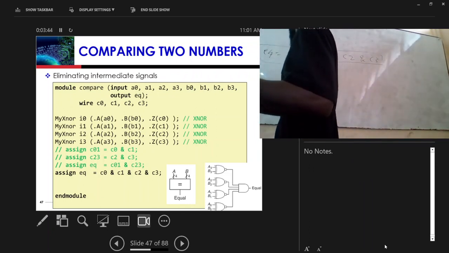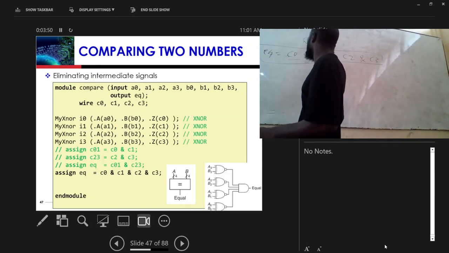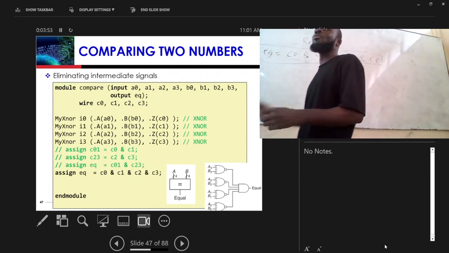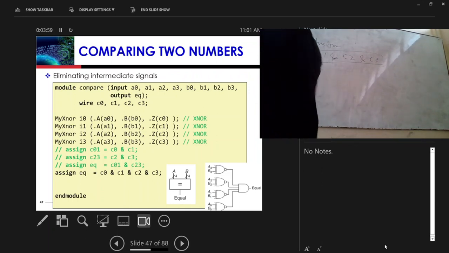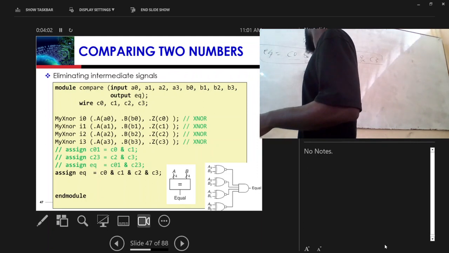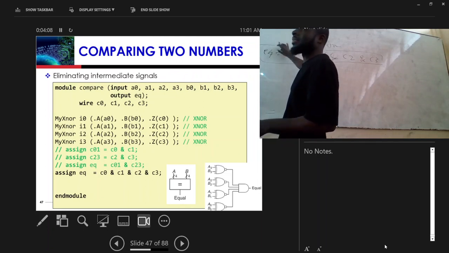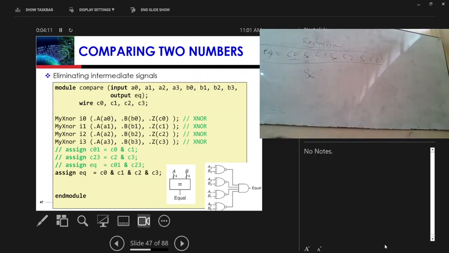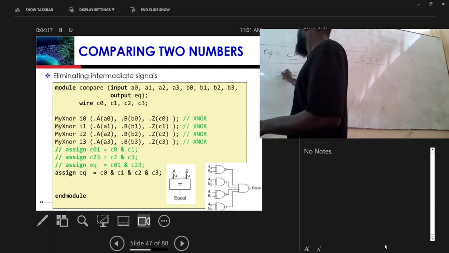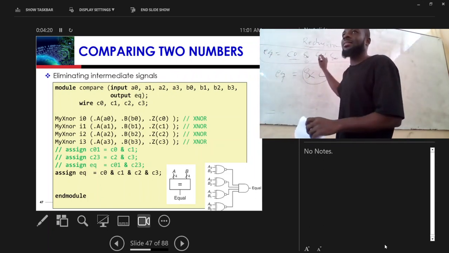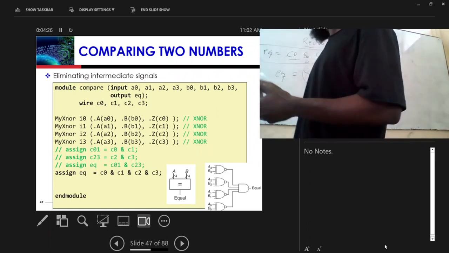I can just replace this with only one AND gate. And you guys know how to do that. We talked about the reduction operator. If you go to your slides, you see it, unless you have not gone to your slide. I talked about the reduction operator. I can have AND here, and then have C to be 4 bits. Declare C to be 4 bits, and then I take the AND of C, right? And then it does the same thing as this. Understood? Yes. I understood.